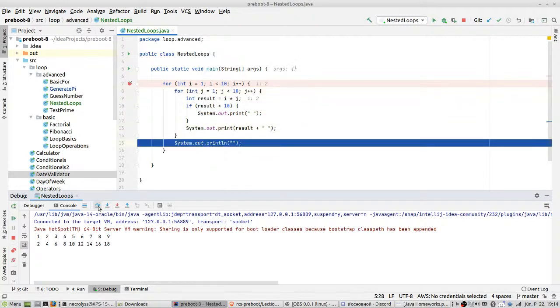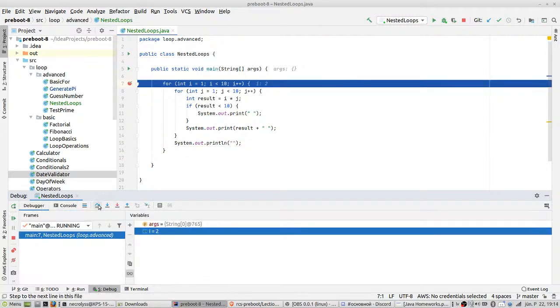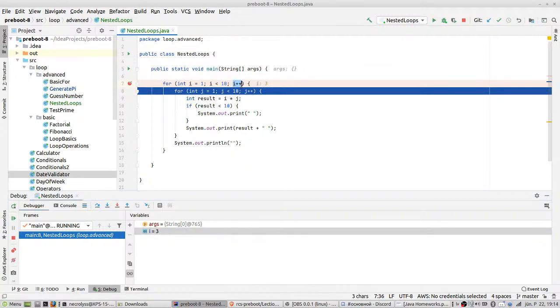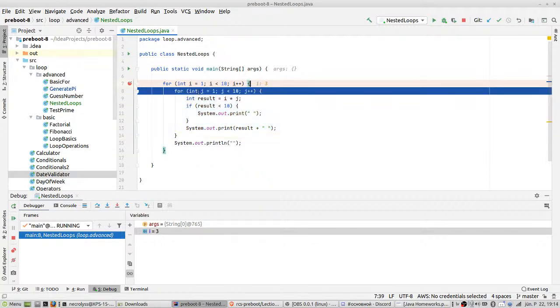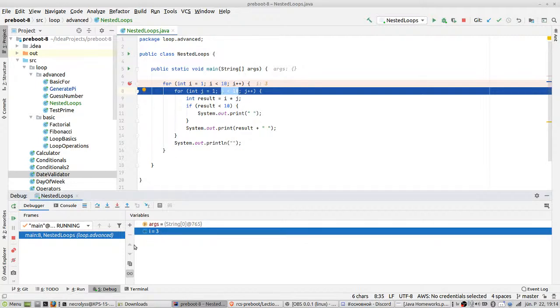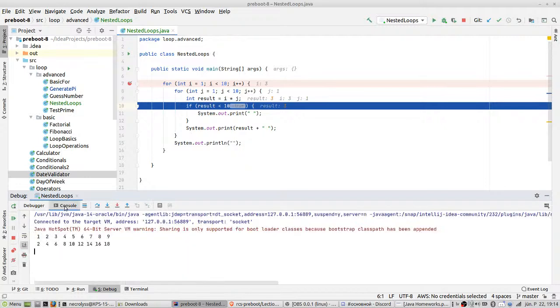Okay, so here we have finished our second line, printed new line, and here e became 3, and just like previous time, our inner loop is initialized from the very beginning, and we have once more j equal to 1, and we have to perform this multiplication 10 times. So e is now equal to 3, so we are multiplying 3 with all numbers from 1 till 10.